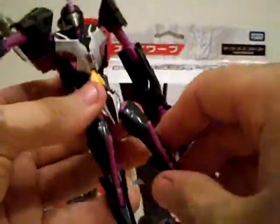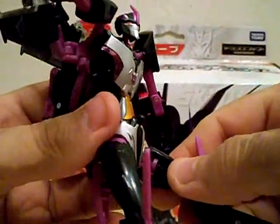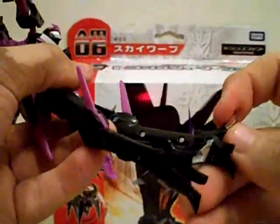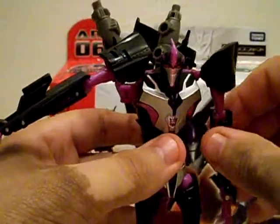The hips are on ball joints. They can go all over the place, forward and back, in and out. Twist a little. Whoops, popped it off the ball joint. But yeah, it's a little bit tough in there to swivel it, but not too much. Knees can bend, single joint. And the feet are on little hinges, though with the way to stand them up, it's a little bit tricky. But otherwise, not that bad to pose.